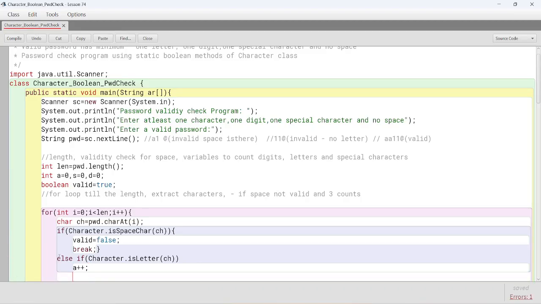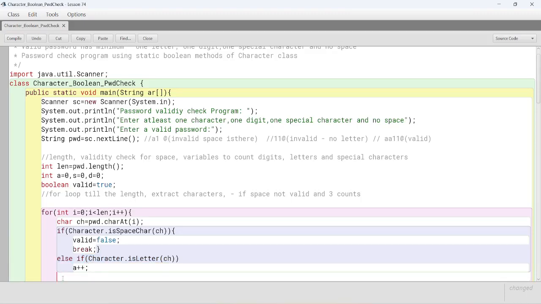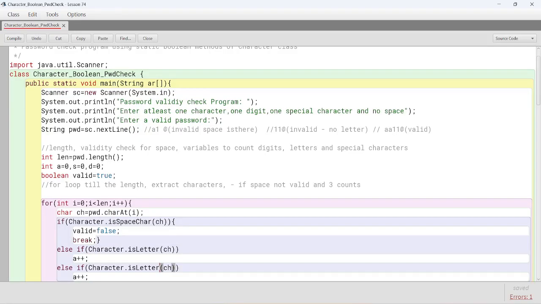Else if we count digits, Character.isDigit(ch), then d++. So we have taken care of the d variable.